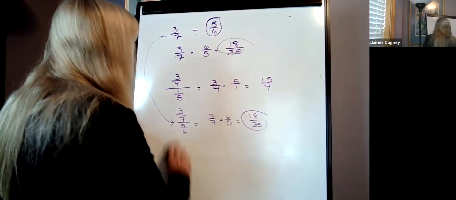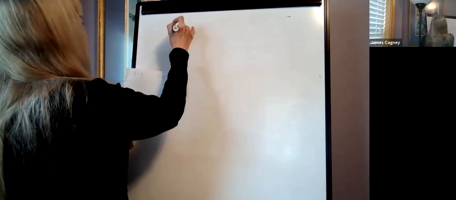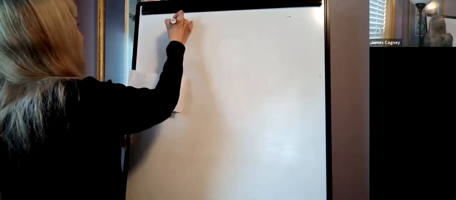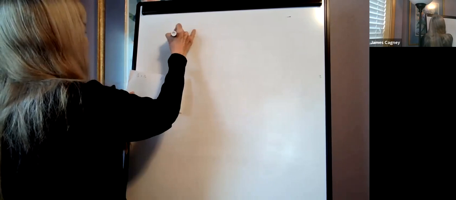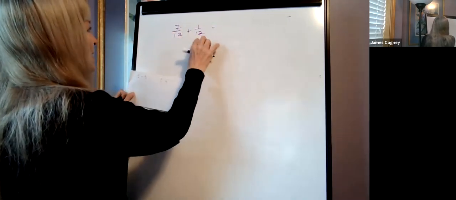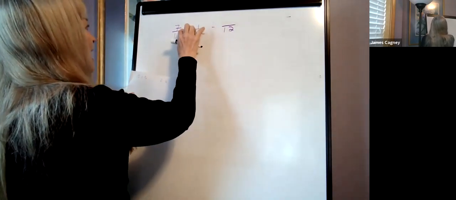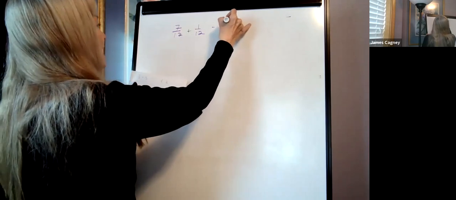This first one's tricky because I hope you remember to simplify it. Let me make sure that the screen's on. Okay, good, right camera's on. So if I have 7/12 plus 1/12, they have the same denominator. All I have to do is copy down that denominator and then add the top. 7 plus 1 is 8.